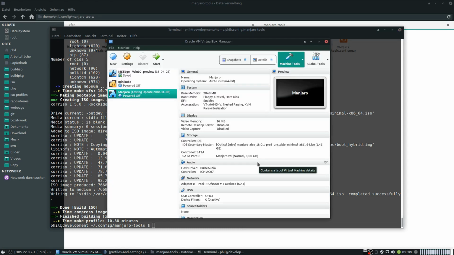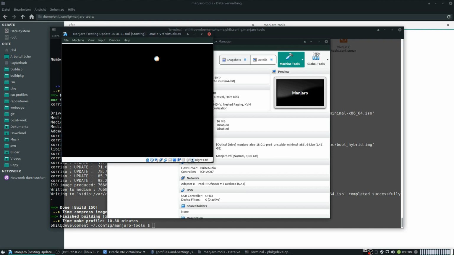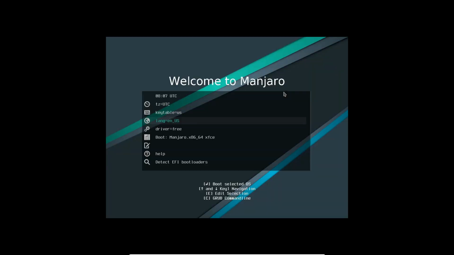So let's take a closer look at the ISO we have just created. In this case, I'm firing up VirtualBox. So let's check out if everything is functional.